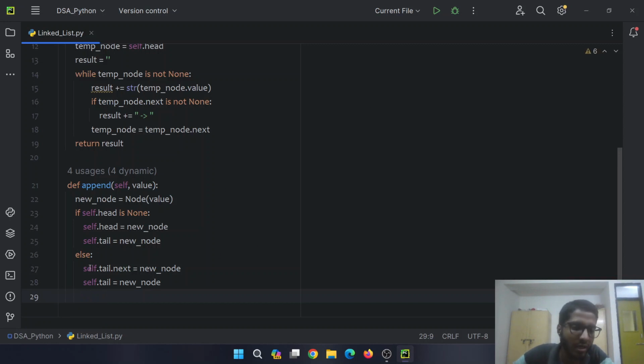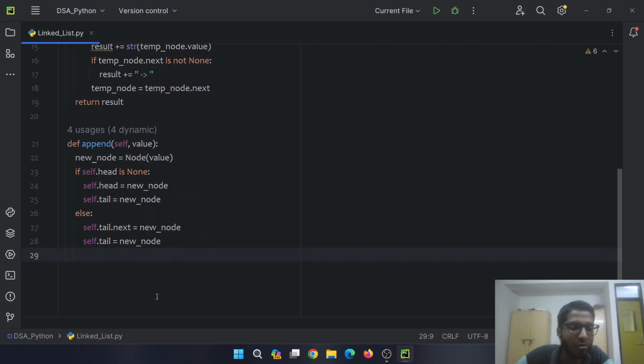So in this, if we already have an element in the list, the tail of the list, that is the last element, which points to none, which points to null, its pointer would become the new node, and self dot tail would become the new node. So by this we can append the new value.